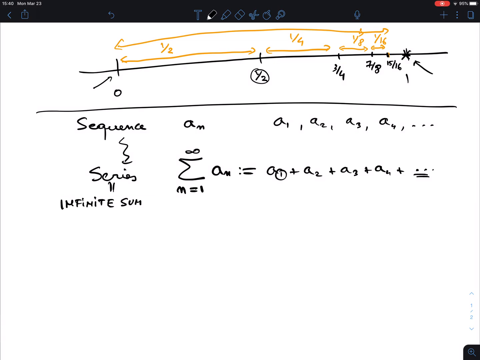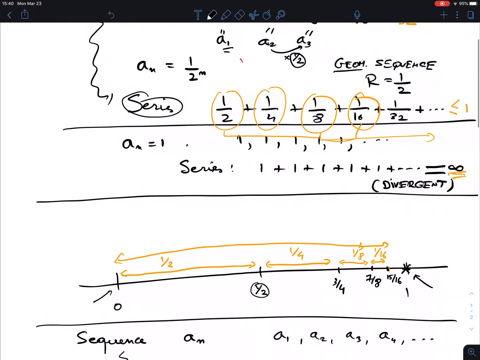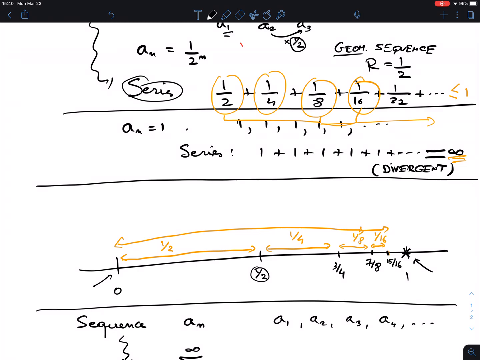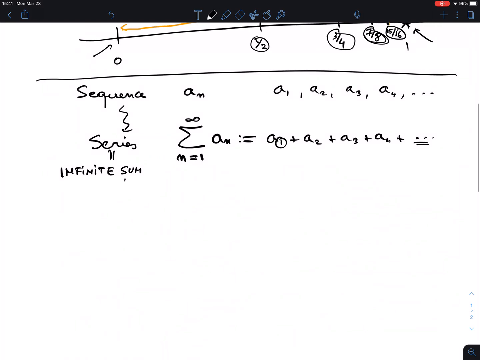So what we did in the previous case, what we actually were calculating, if we look at these various numbers, these positions that we found, these were the result of actually adding up the first few, right? This one was just the first one. This number corresponded to adding up these two. This number corresponded to all three of them, and then this one was all four of them, and so on. So these were sums, but not the full sums, but what we call partial sums. So that's a very important concept.